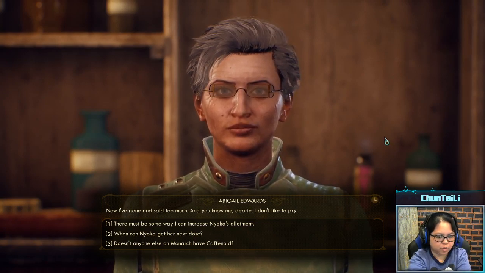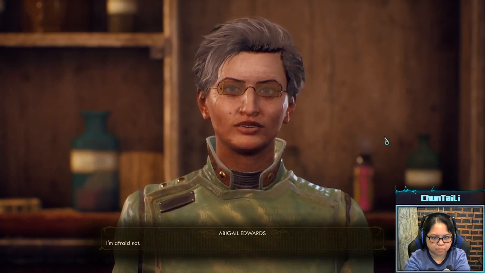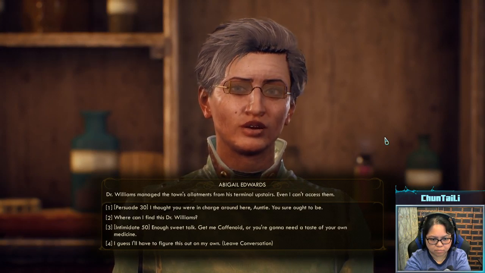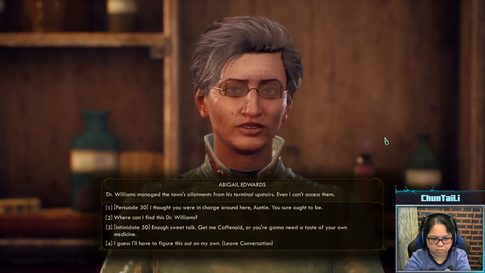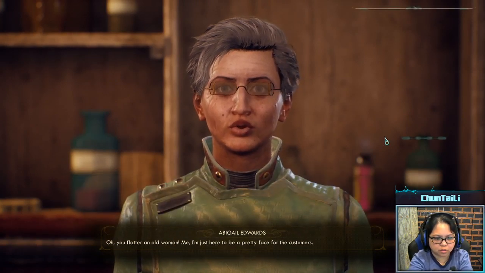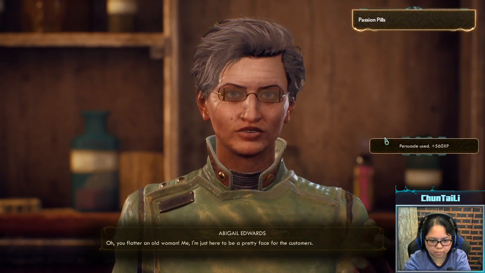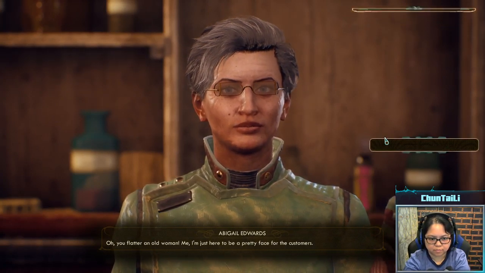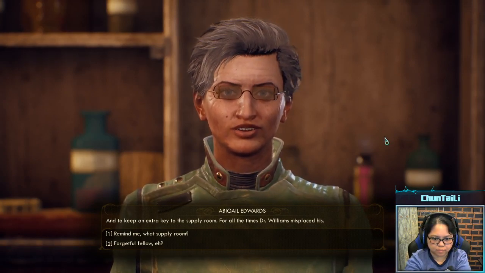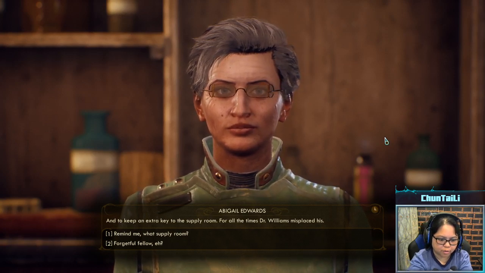There must be some way I can increase Nyoka's allotment. Well, I'm afraid not. Dr. Williams managed the town's allotments from his terminal upstairs. Even I can't access them. I thought you were in charge around here, Auntie. You sure ought to be. Oh, you flatter an old woman. Me, I'm just here to be a pretty face for the customers. And to keep an extra key to the supply room for all the times Dr. Williams misplaced his. Remind me, what supply room?